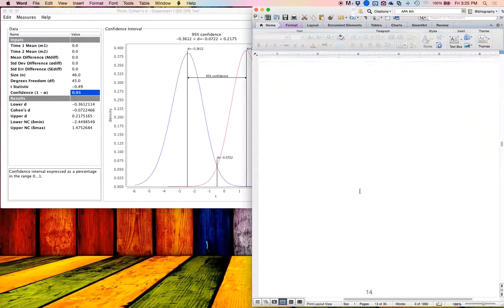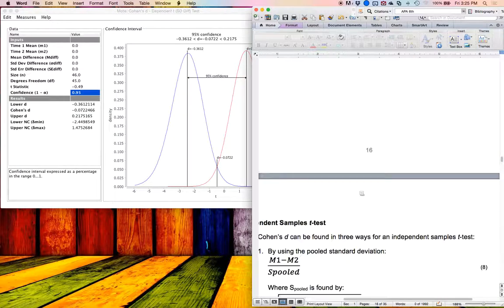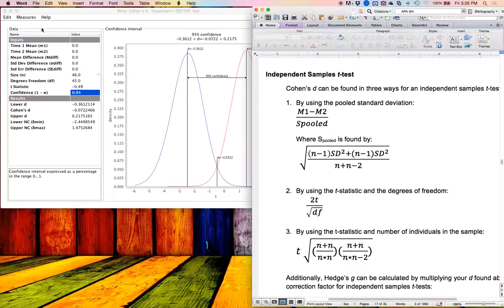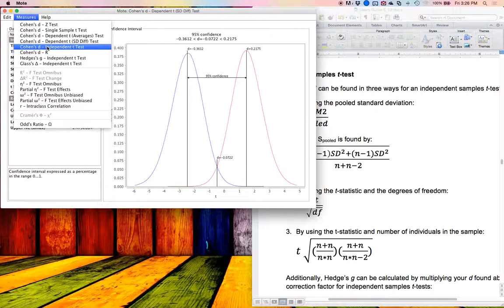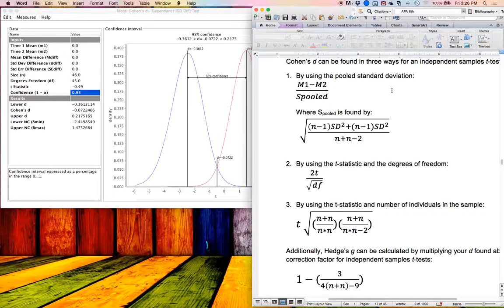The next thing we've got is independent t, and there's 3 types for independent t. Let me go over what those things are real quick. You'll notice under measures, you've got Cohen's d for independent t, and then we're going to skip d to r real fast, and then do Hedges' g and Glass's delta, and I'll come back to d to r. Okay. So Cohen's d for independent t is the sort of traditional effect size version, and then there are 2 alternatives.